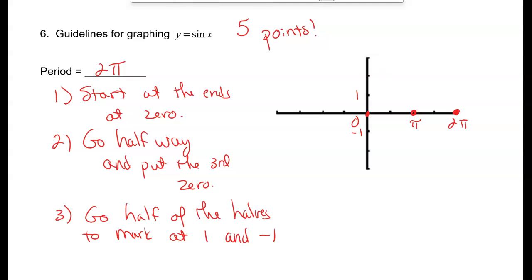So what do I mean by the first half? All right, what's halfway between 0 and pi? Pi over 2. That's where you plug in your +1. So I'm putting that in gold. Then I go to my other half that is marked, and that goes from 0 to what? 2 pi. What do I put down for my other point? At 3 pi over 2, I'm going to have a -1.